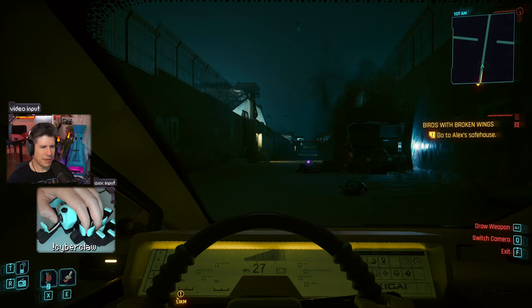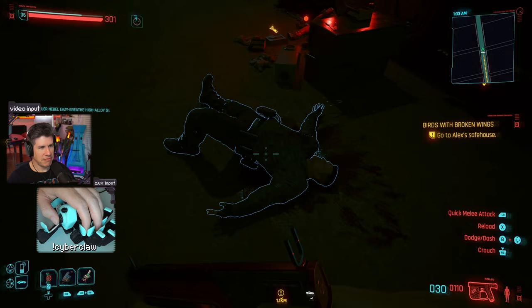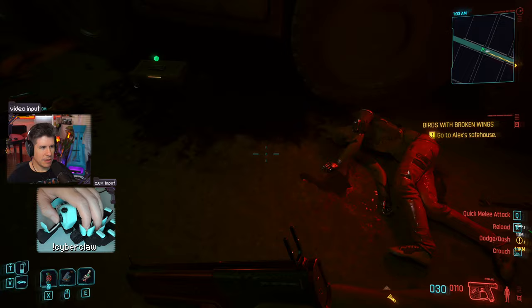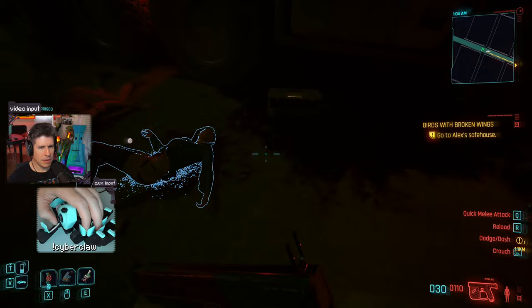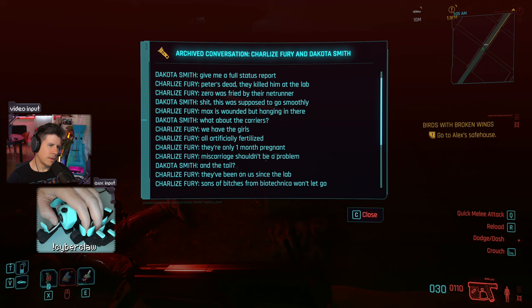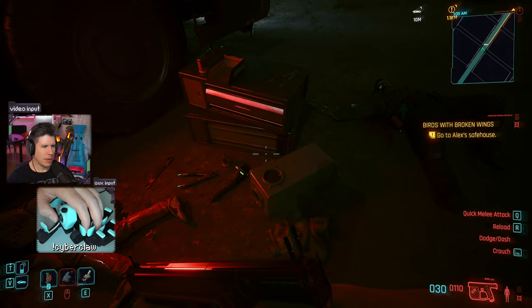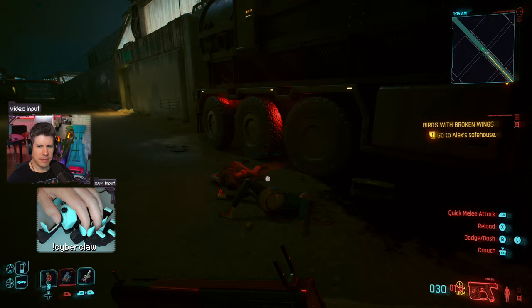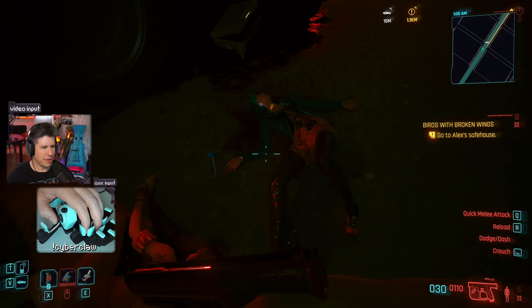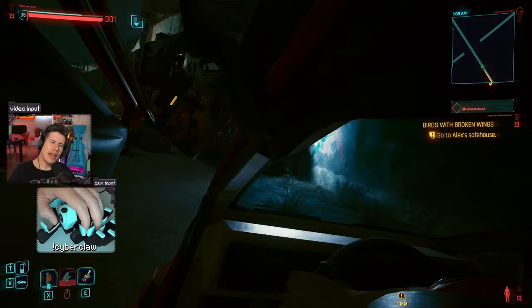I saw this on the way out. Take the shirt off of his back. Holy moly, what's this? Okay. Smuggling pregnant people? Ugh. Oh yeah, I guess so. Fury Road reference. Alright, I slam a beer, I get back in the car. Yeah, I guess the sniper rifle makes sense.